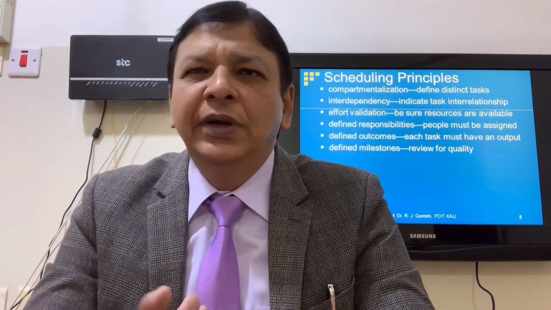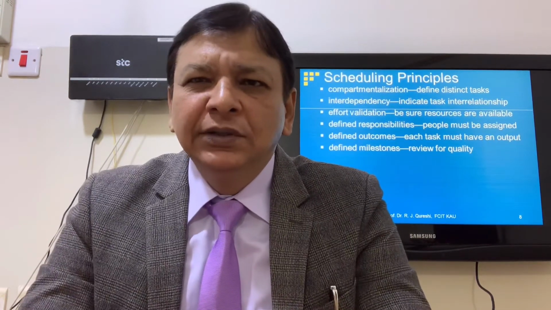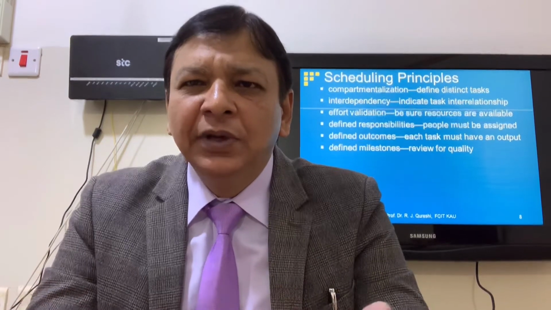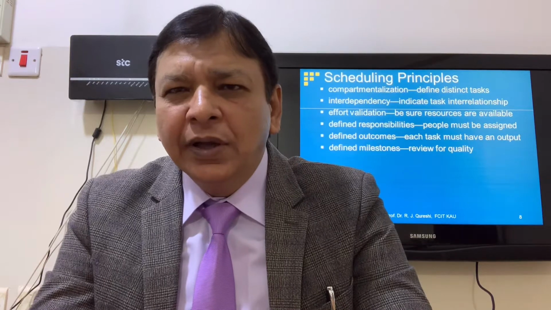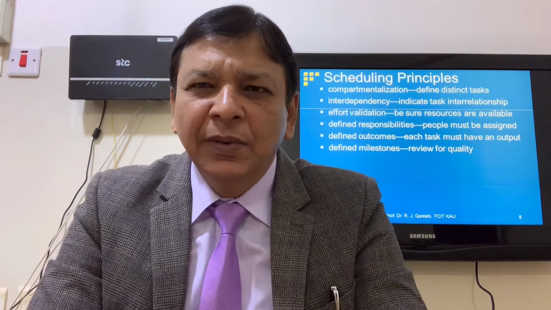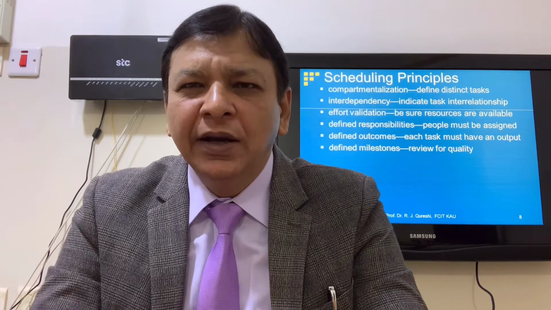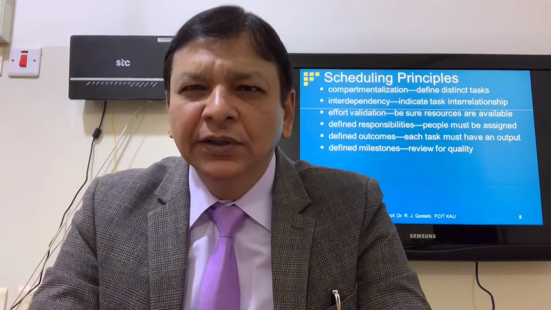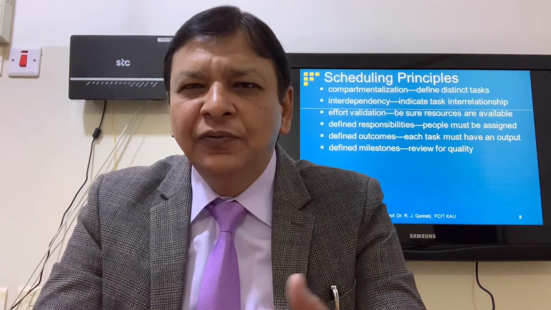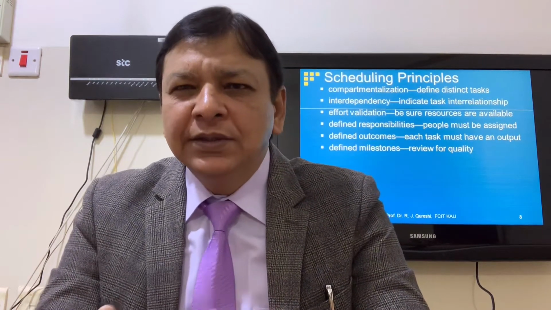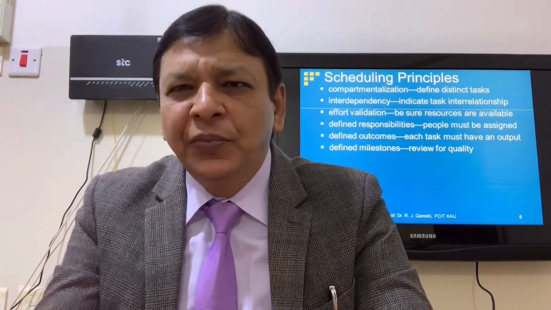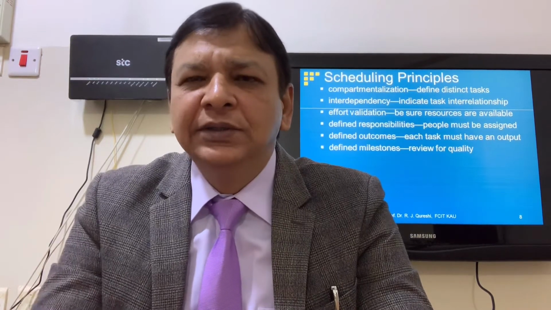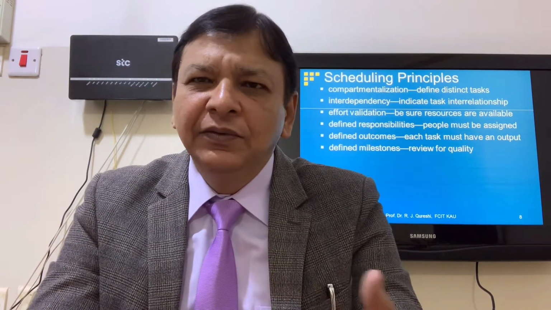Then you have effort validation. The effort-person relation should be justified, should be reasonable, that is achievable. Don't have an extra large team size, don't have a small team size. A large team and a small team should not be there, it should be an appropriate team size. In the people-effort relation, one person doing the job of four persons in one month is not achievable in terms of productivity. So instead of increasing, the productivity will decrease.